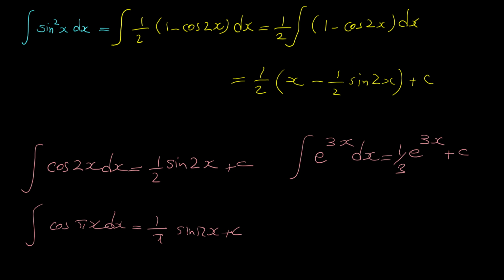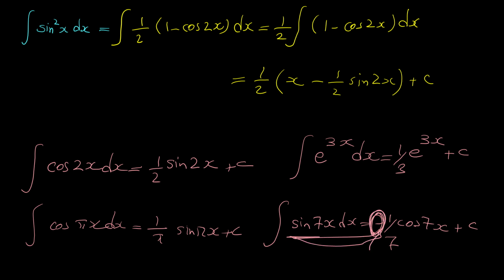Another example, what about the integral of something like sine of 7x dx? We remember the integral of sine x is negative cosine x, because here is 7x, so negative cosine 7x. What number do we have to multiply? 1/7. Attention, this negative is because of the formula of the integral of sine. The integral of sine is negative cosine. And because here we have 7x, we have to put the reciprocal of 7 here.